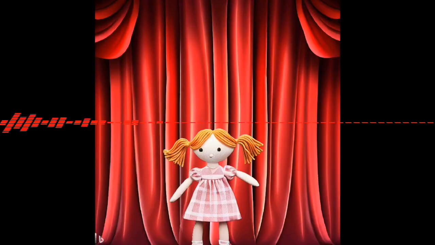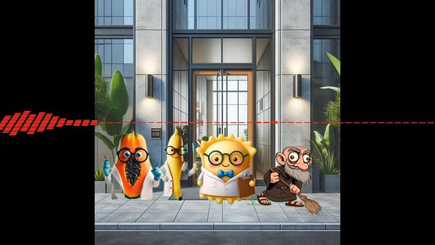We are at the theater. Dolly, for the series, The Disastrous Misadventures of the Broken Luggage Gang. Episode 4, Waiting for the Taxi. We are on the sidewalk, in front of the observatory. The group is ready with their luggage in front of the lab, waiting for the taxi. The wait is longer than expected.